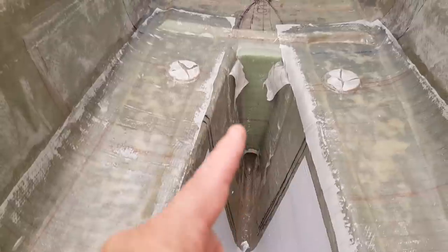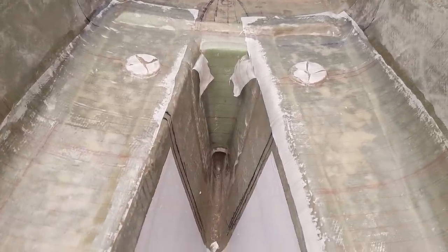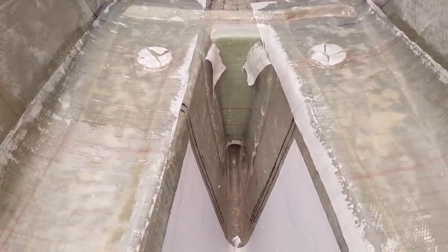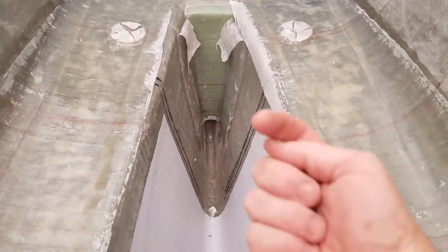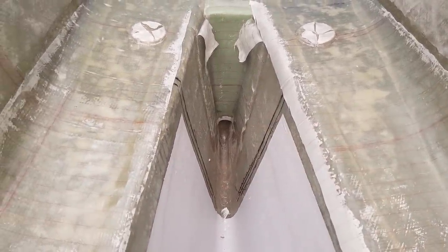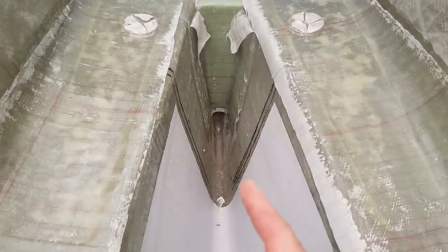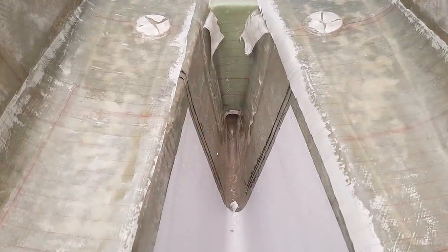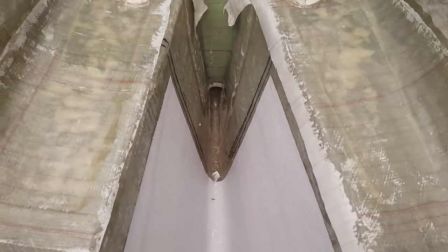The dead wood — or what I'm going to call from now on the dead glass — is now rock solid and ready for the shaft tube to be put through. Once the module's in place I'm going to drill in from the outside back through and then determine the second one on the module bulkhead here. That shaft log will be carried by both of those dead glasses and into the module itself for the PSS seal and the shaft going through here.